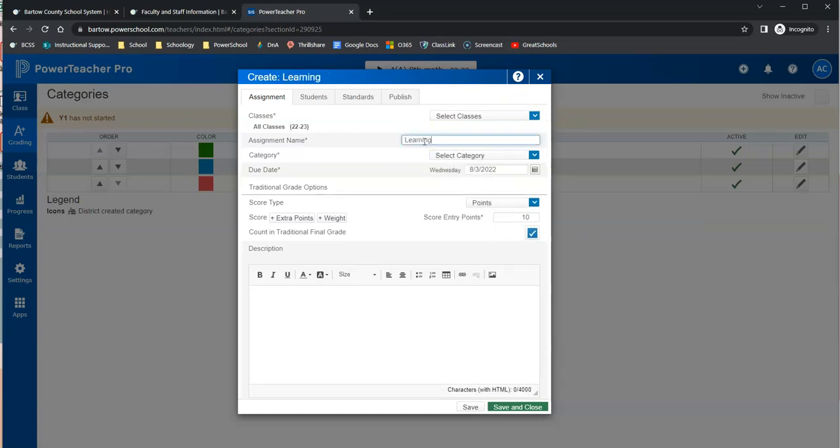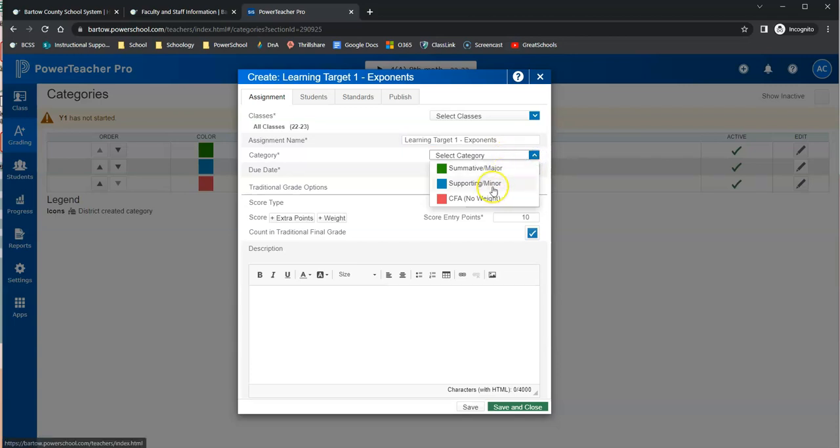name. We want to try to align our assignments with learning targets or essential standards to communicate with students and parents what that activity or that task is actually tied to regarding your essential standards. So maybe I'm going to call this learning target 1, and maybe it's exponents. Or maybe it's essential standard 1 exponents, whatever you want to do in your gradebook. The assignment name is really meant to kind of clearly articulate what that task or activity is and how it's related to an essential standard or target.